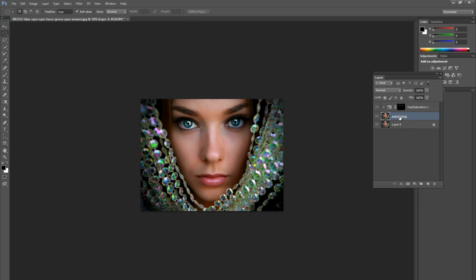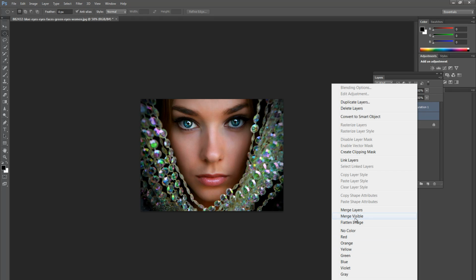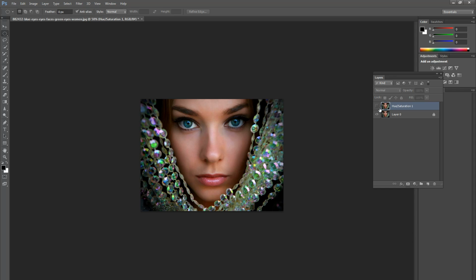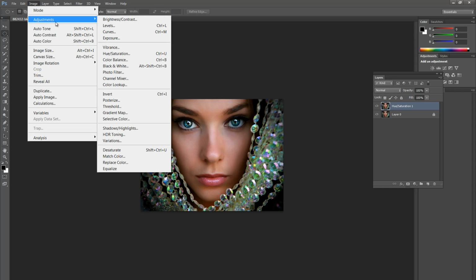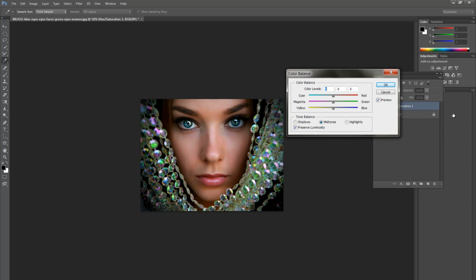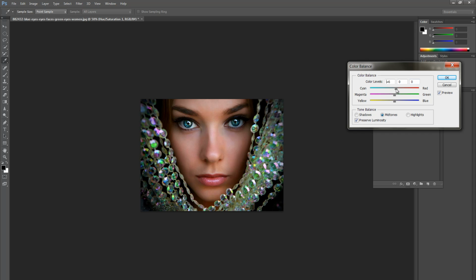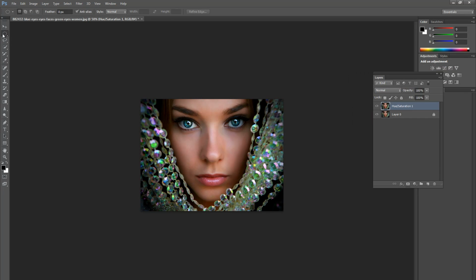Now another way you can do eye coloring, you can merge these layers together, and now you can see the difference before and after. Now you can take that layer and you can do a color balance with it. You can play with the different, whoops, I forgot we got to select it to affect it, remember?